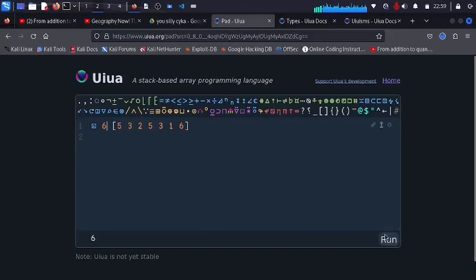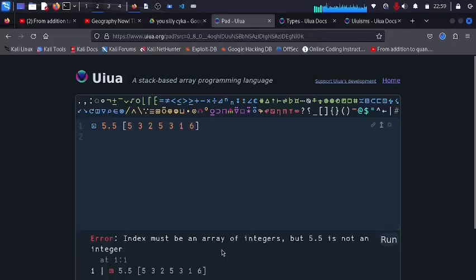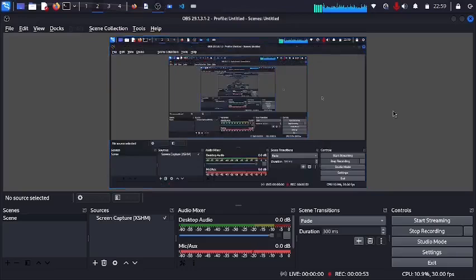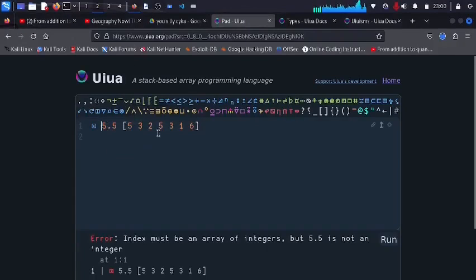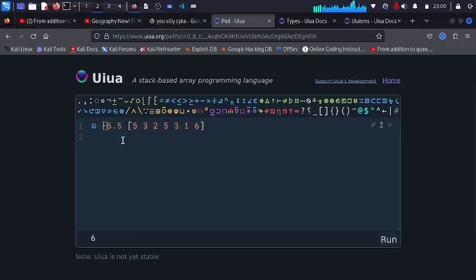If I pick 6, say 6. If we say pick 1, 3, pick 0, 5. But if we say pick 5.5 or something, it's gonna say it must be an array of integers, not anything else. So if we want this to work, you have to convert it into a whole number by using either a floor, round, or ceiling.